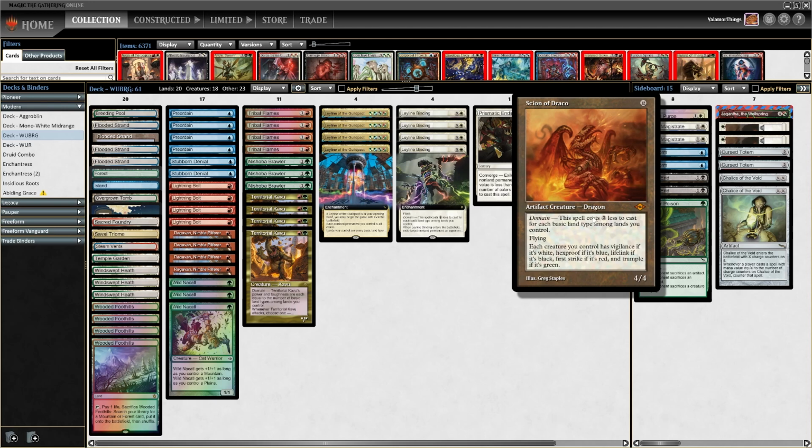all your creatures, even Scion himself, will have all the abilities down here. So Vigilance, Hexproof, Lifelink, First Strike, and Trample, which is huge. Imagine a Kavu with all those abilities, or a Scion of Draco flying also. A Nishoba Brawler with First Strike and Trample, Lifelink and Vigilance and Hexproof. So this is so huge.